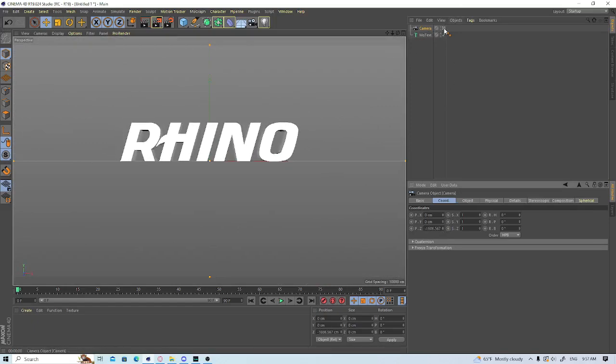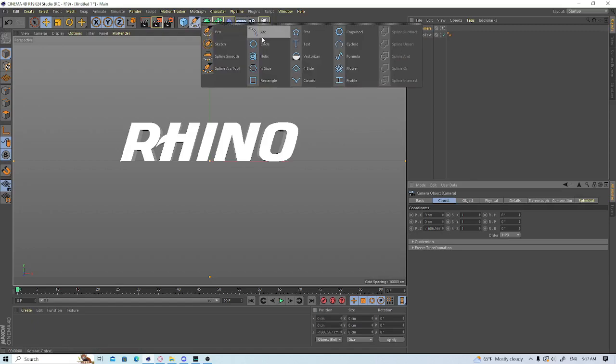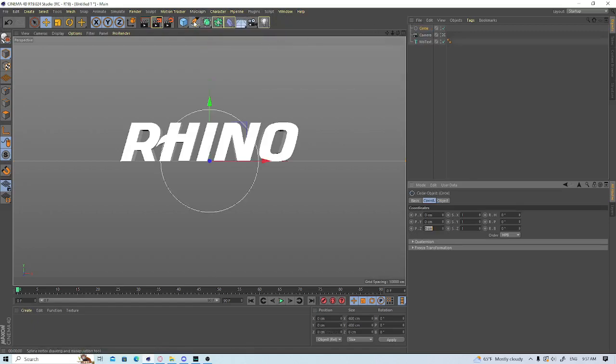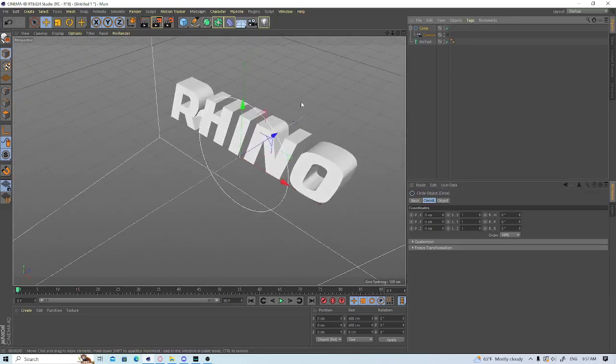Next, we're going to add a circle like this little thing here, and we're going to drag the camera in. This makes it so that it kind of orbits around the middle, which is very nice. But we're not going to be in the camera for now.